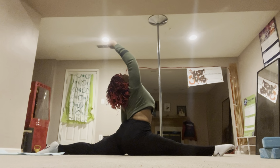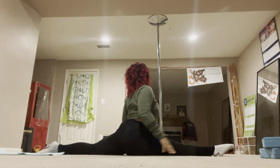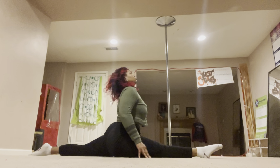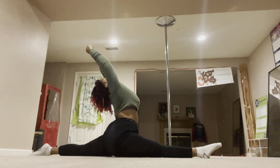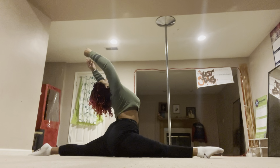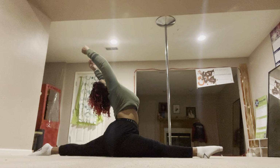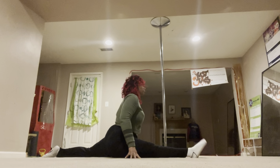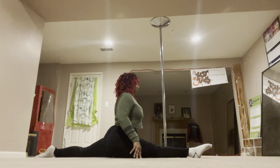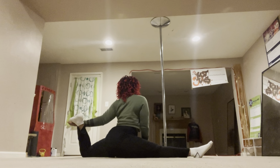So I'm in my split and my arm is up. As you see, I'm switching arms. I'm in my split again, and I'm lifting both my arms this time, because I know sometimes when you're in a split, only one arm can come off the floor and you have that kind of teeter-totter feeling. I'm lifting both arms, and this is another variation. So I'm in my split and I'm lifting my back leg. Hands on the floor for balance.